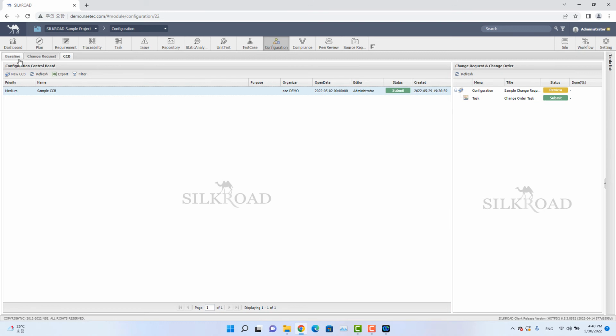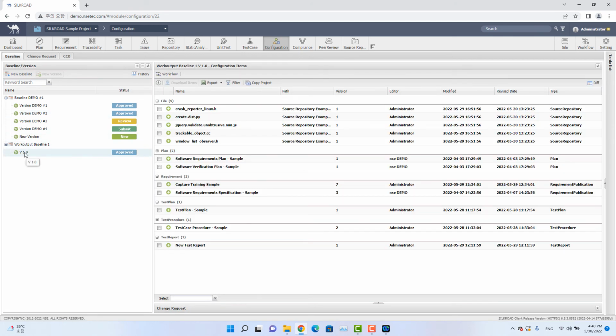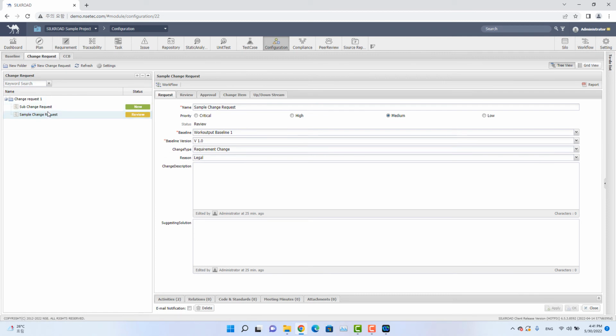So far was a whole set of running the configuration process. First, you created a baseline to include configuration items under the version, and based on them, you issued a change request and made some modifications on certain documents. While doing so, you also created the CCB, the configuration control board, to ask them if you are going in the right direction.